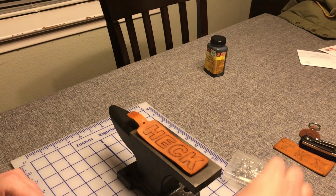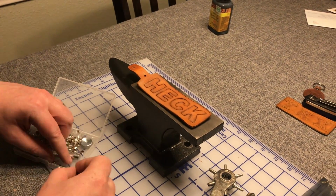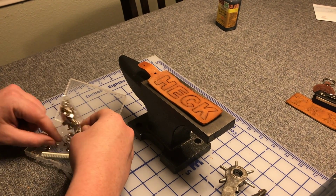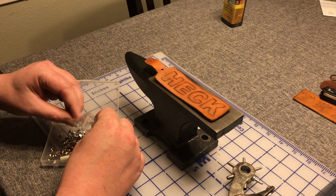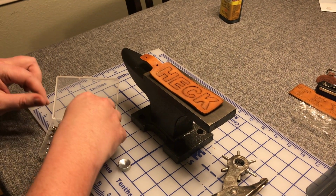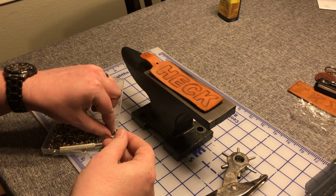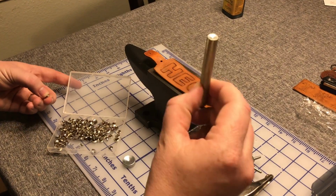Next thing is getting a brad or a snap to put the two pieces together. So this is a set of assorted snaps, or rivets, I guess is a better word for it. So this is a set of assorted rivets. I'm going to find two nice large ones because it's a pretty hefty piece. There we go. And this is what's going to press it on.